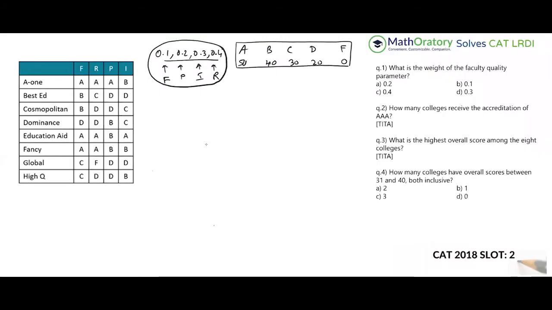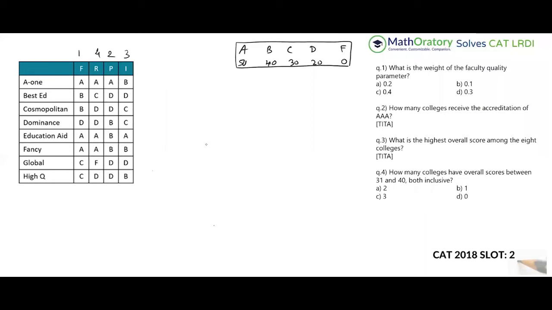All right, so let us get into the questions. Additionally, what I'm going to do is get some space here. So I'm just going to write this weight of F, P, I, R in this order as in the table on top of it. So F is 0.1. And also most of the cases it will be weighted average. So I'm just writing 1, 2, I is 3, and R is 4. Just remember, when we have to figure out exactly, that this will be 0.1, 0.2, 0.3, and 0.4. So I'm just writing the ratio here, that's all.